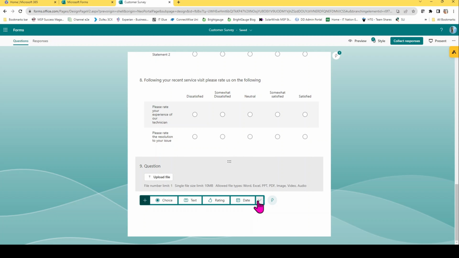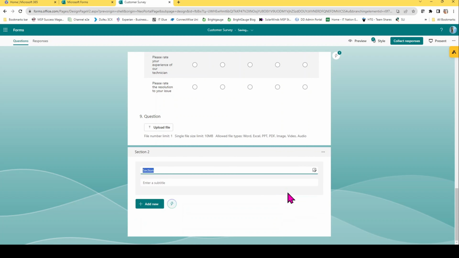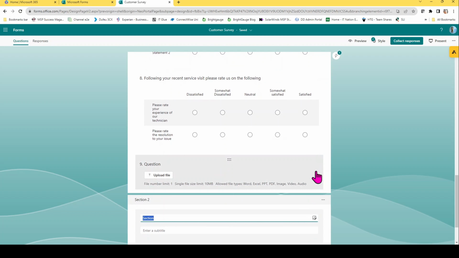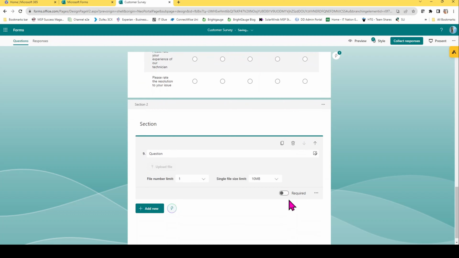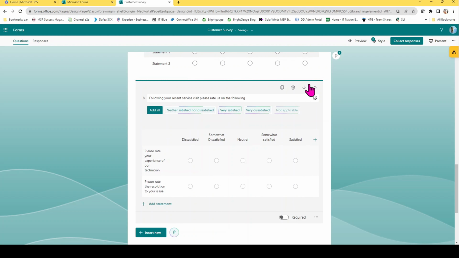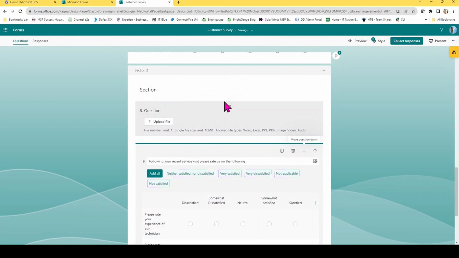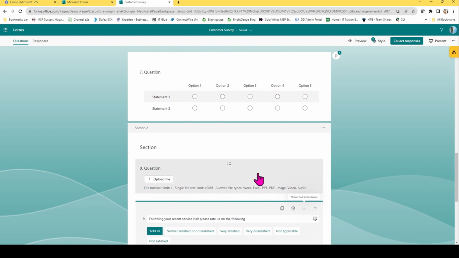Okay, so there are a couple more things to run through before we head into the settings on our form. First one is section. So Forms allows you to break your form or your survey out into sections. So if you wanted just to keep various areas of the form separate, give them kind of subheadings, for example, then you could easily do that using sections. You can actually move questions between sections. However, they don't start numerically again. They keep the same question number.